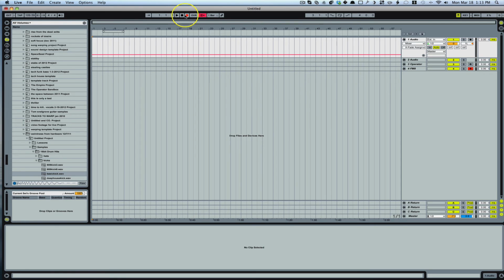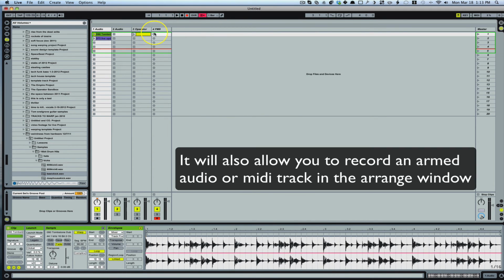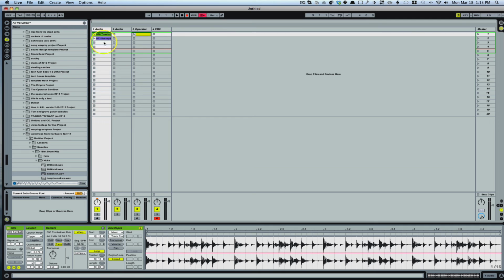By hitting this record button, this is going to allow you to record what's in the session window into the arrange window. So if I were to now start this scene here, it's going to play both of these clips at the same time on the scene. And then I'll switch to this scene.